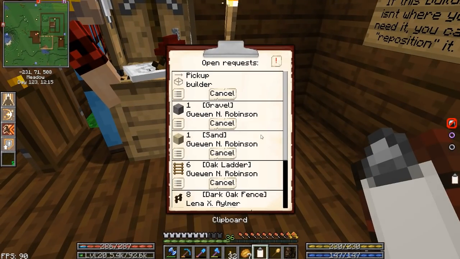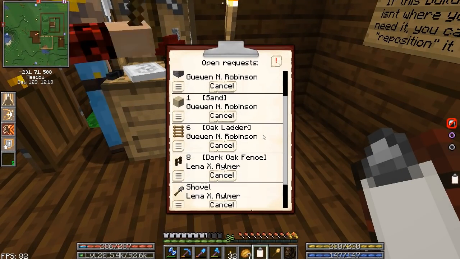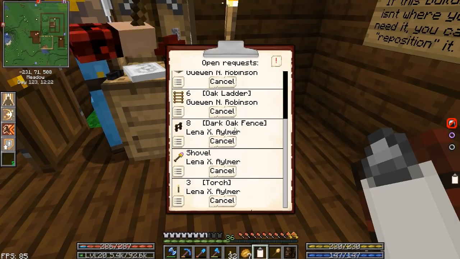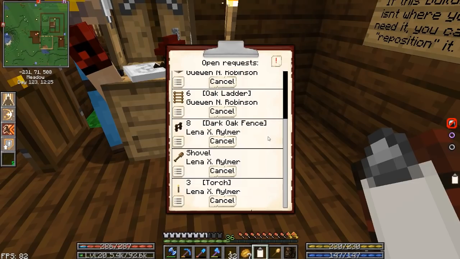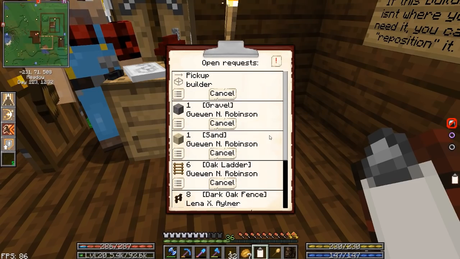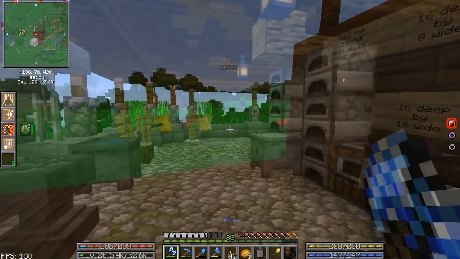So what do you need? You need gravel, sand, you need ladders. She needs a shovel and more torches, I guess. I don't know if they share inventories or not, but alright.